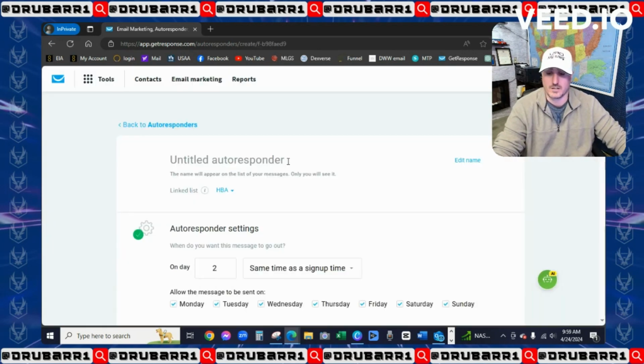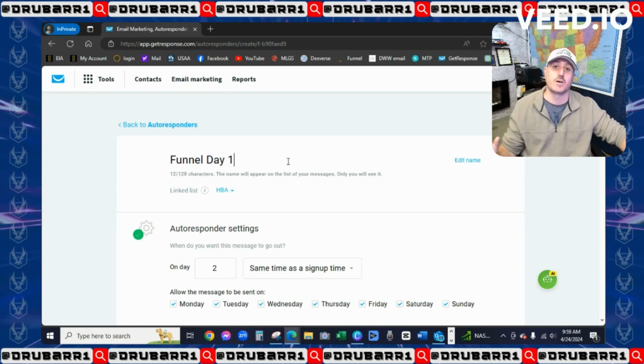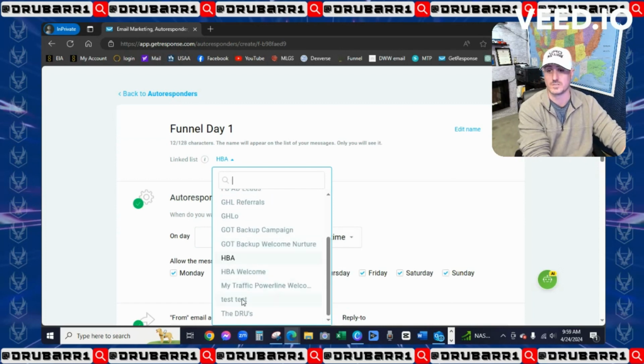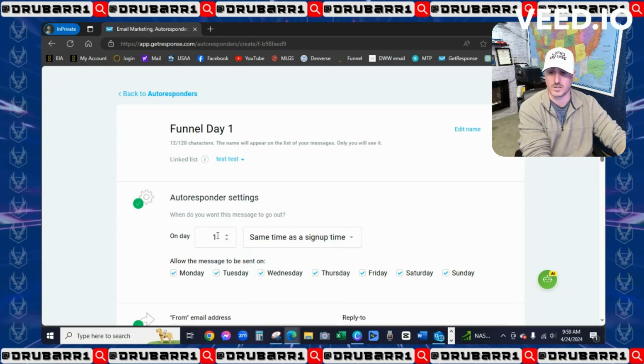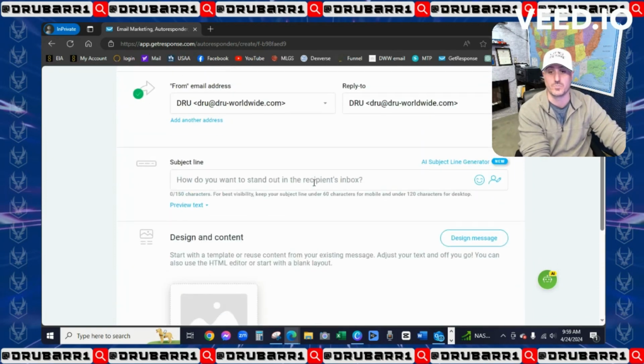We're doing funnel, day one. That's just how I like to label them. Keeps them nice and orderly. This is going to the test list, and it's going on day one. If you do it like this, they will keep count. If you've got another thing going to this list, they keep it numeric.